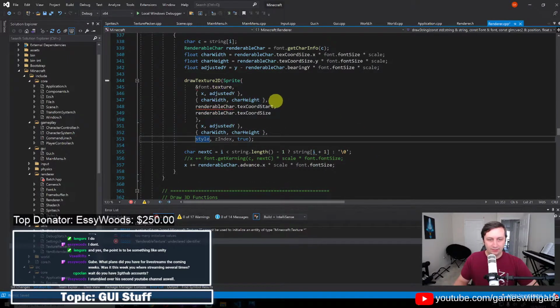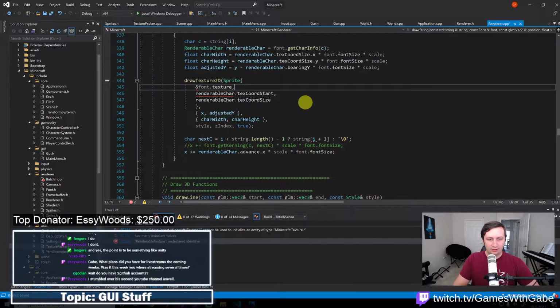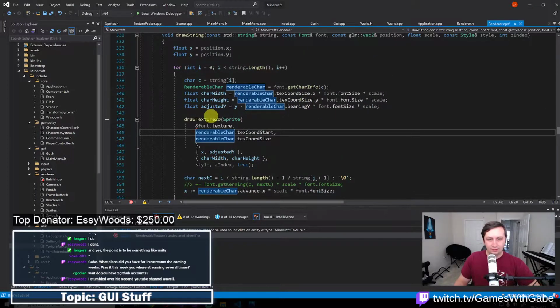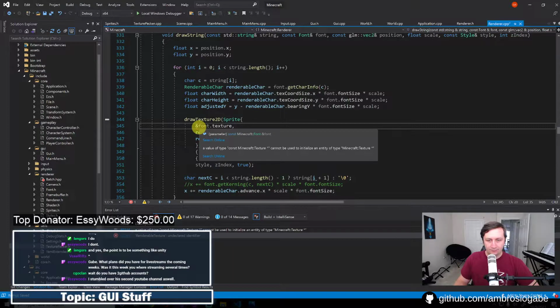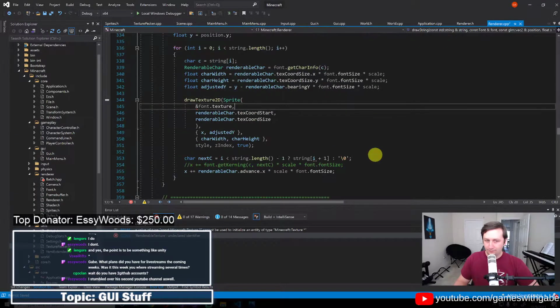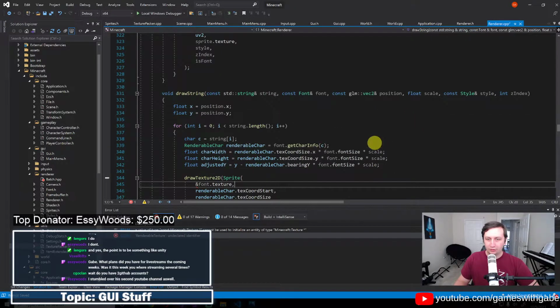Okay, and then this is the sprite itself, which is just the texture, and then text chord start, text chord size. Yes. Okay, I think that's all we need. And const Minecraft texture pointer cannot be used to initialize type Minecraft texture pointer. How was I doing this before is what I'm wondering now. Okay, so this takes in a const font ref.